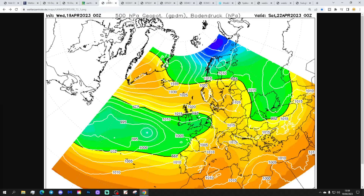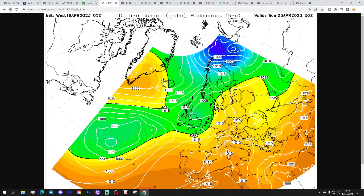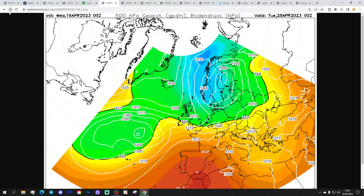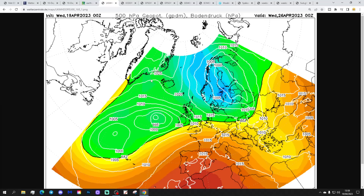Looking at the latest ECMWF run — it's the midnight Saturday run. Low pressure is open to our south, with high pressure blocking up towards Greenland and Iceland. As we go through the weekend into the beginning of next week, we break into the low pressure scene and pull colder air in from the north and northeast. That cold snap continues through the early part of next week. By Wednesday, the low pressure system is starting to move back in from the west and southwest, bringing heavy rain that may turn to snow as it bumps into cold air in the north.